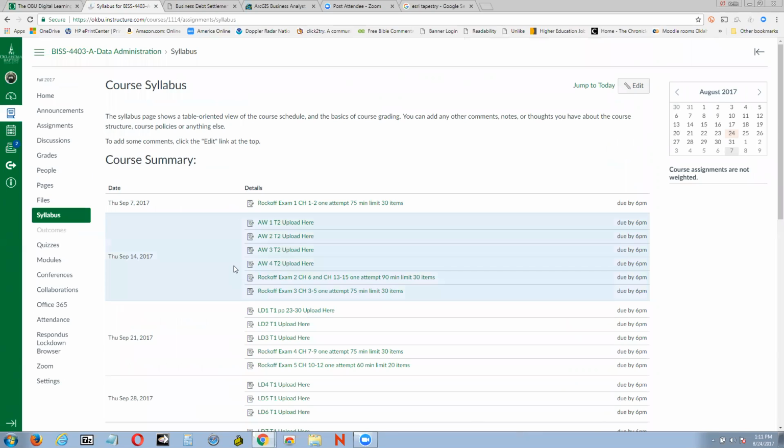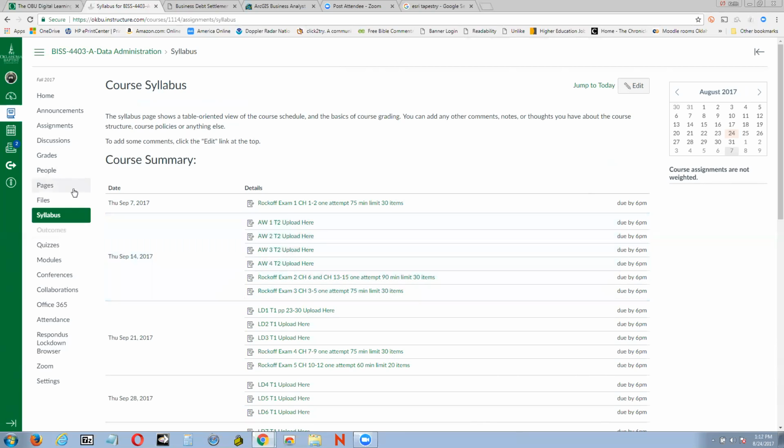And then on the 14th of September, you'll see these things, and that's Access Workshop number 1 out of text 2. This is text number 2, Access Workshop number 2, number 3, and number 4. And then you have a couple of exams that shows you the time limits and the number of items in that business. And we'll be working on these, and once we do them, I'll say, okay, upload the thing, and away we go.